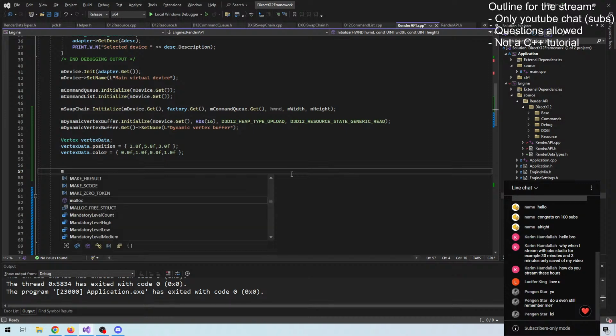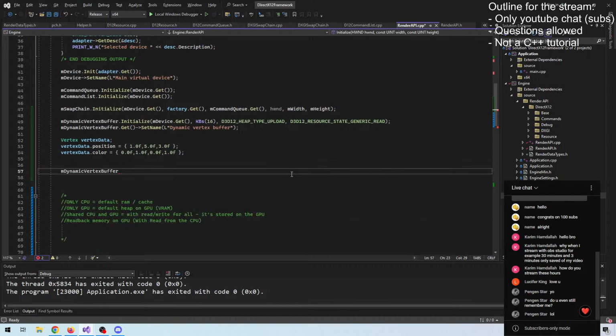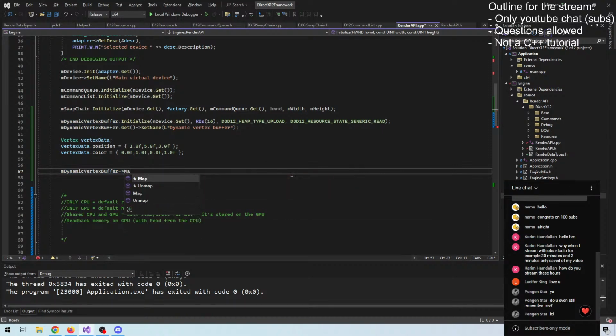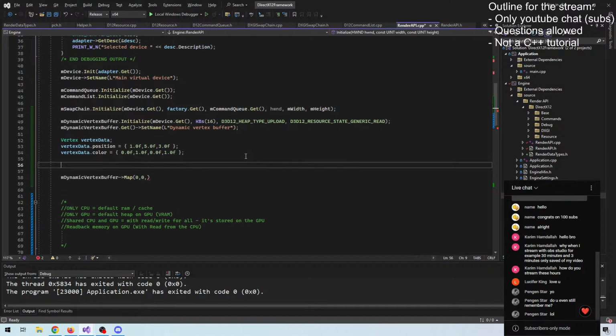So the resources, the original interface of DirectX actually has a function called map. The map function takes whatever sub-resource we want to map. It takes the range. I think 0 is usually the entire range, and it wants a pointer to store the data in.